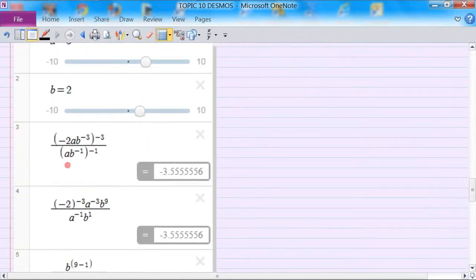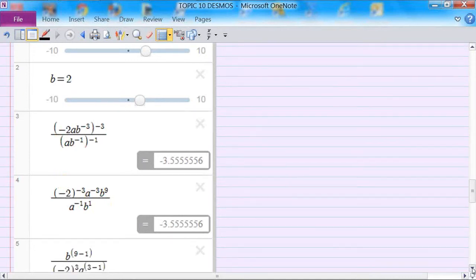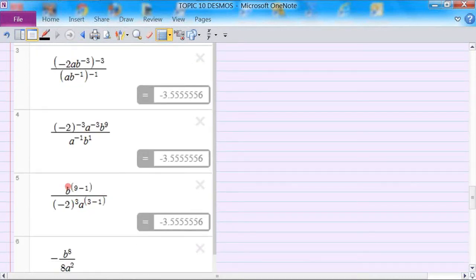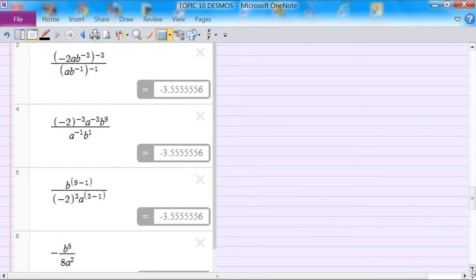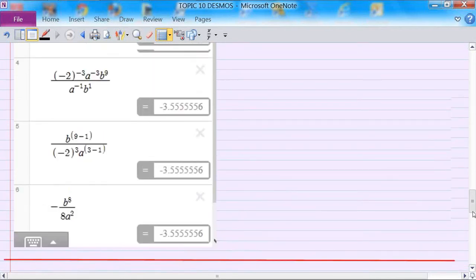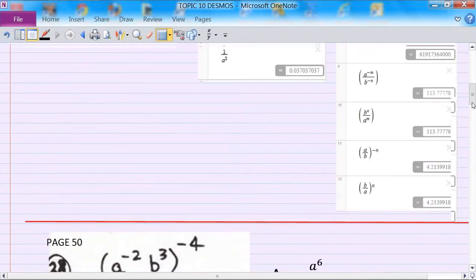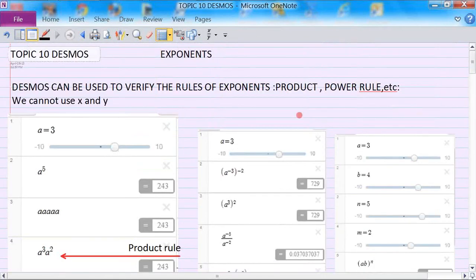Because, for example, if I made an error going from here to here, I could then try to figure out which of the individual steps was important. If I got that far and I made an error in this box, then I would try to rework this one, see where I made my error in some sign or something like that. So I think you can see that Desmos becomes a useful tool in determining or verifying answers using exponents.